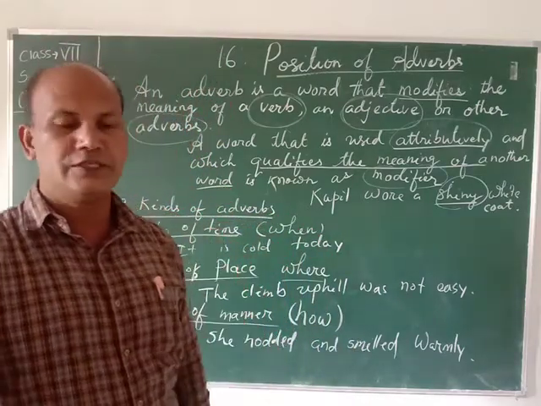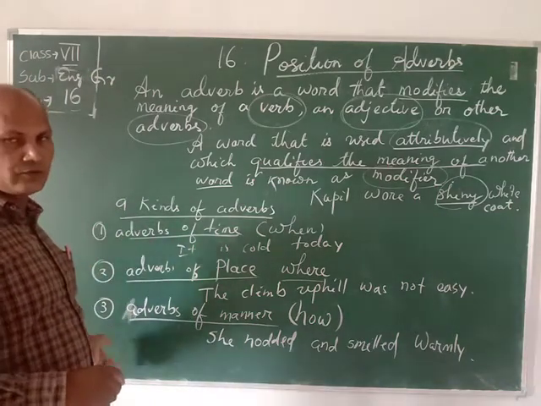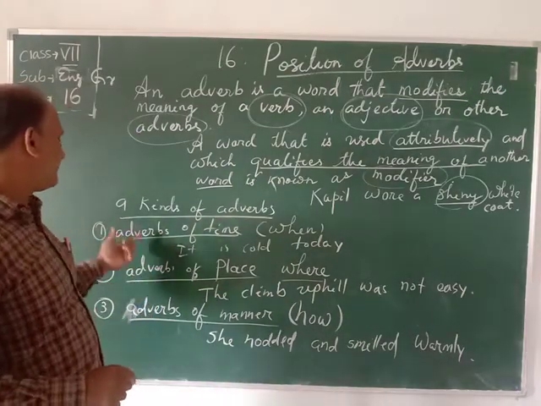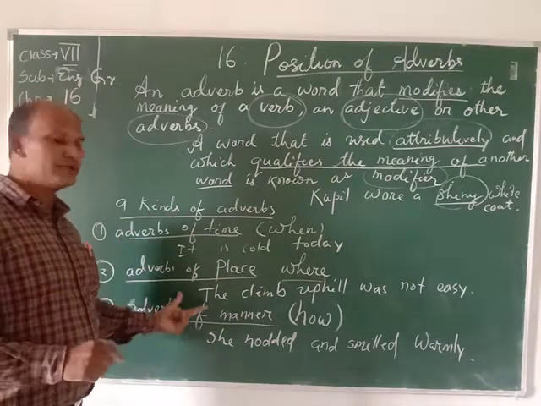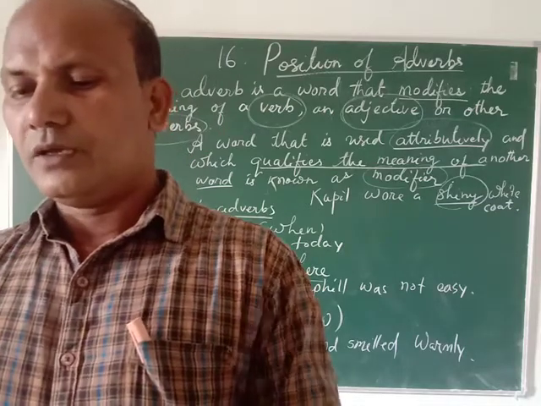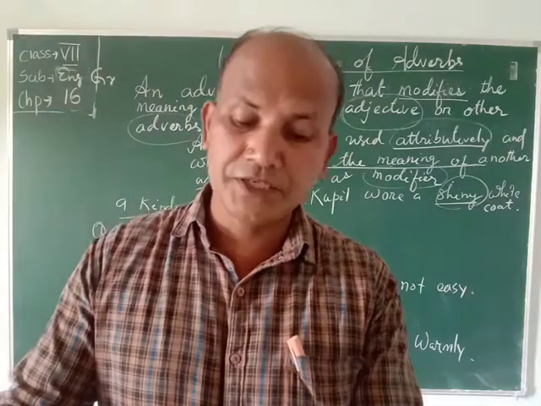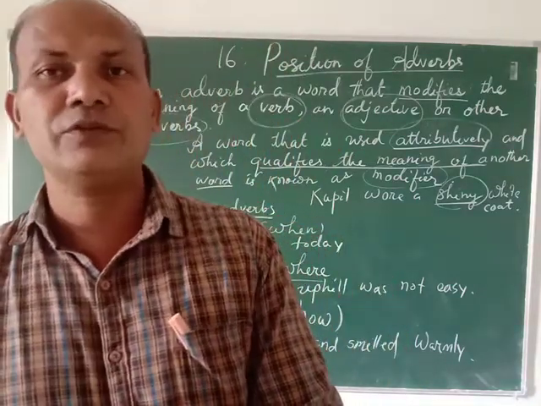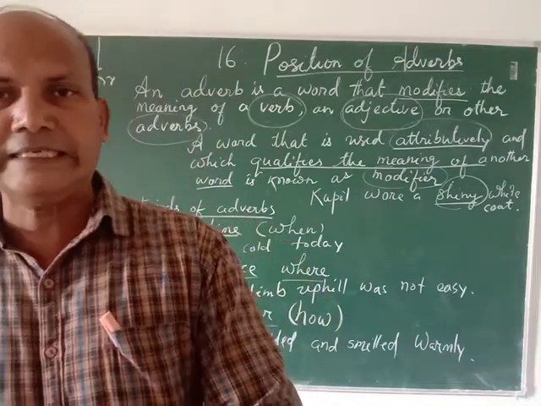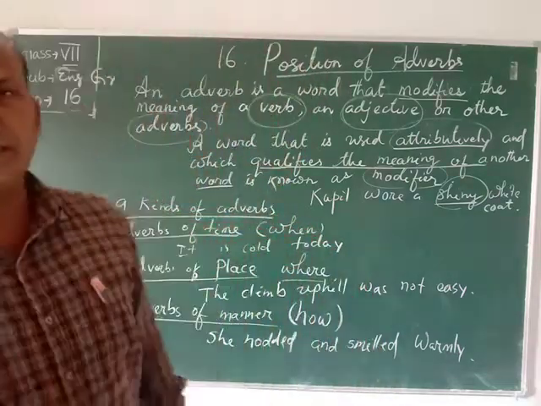So let's discuss the 9 types of adverbs, and at the beginning we will discuss the first 3 I have written in this blackboard, and rest of it I will repeat and one by one we discuss. Always remember adverbs of time, adverbs of place, adverbs of manner, adverbs of frequency, then adverbs of degree or quantity, adverbs of region, interrogative adverb, relative adverb. You have to remember all these adverbs, and if you repeat and read again, then only you can understand, otherwise you forget. I hope so. It needs more practice. Okay, let's see.